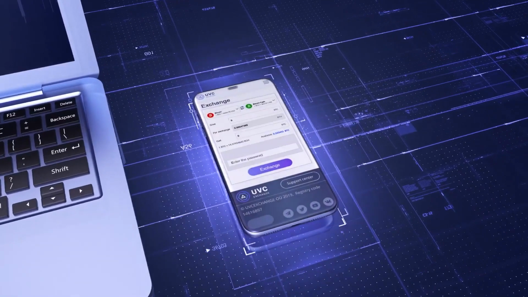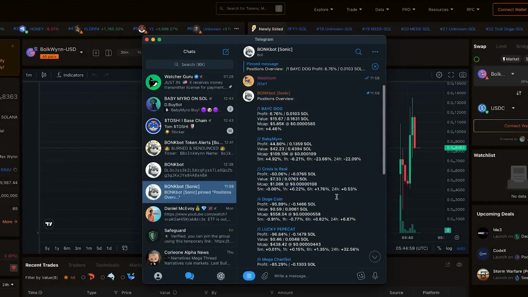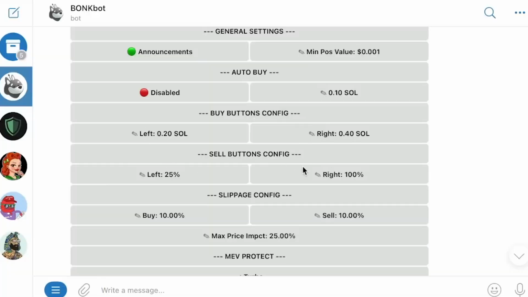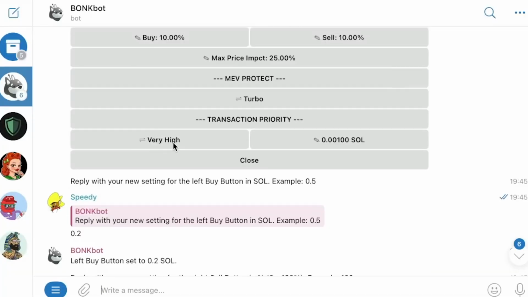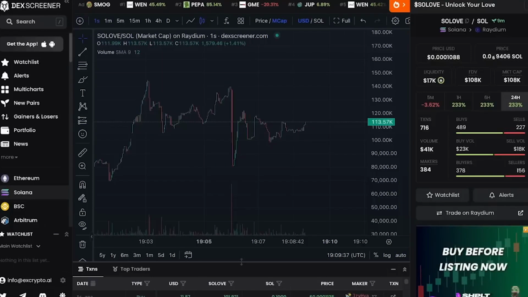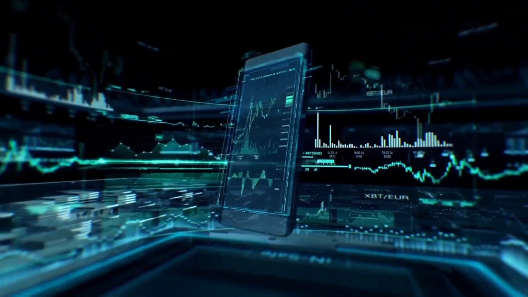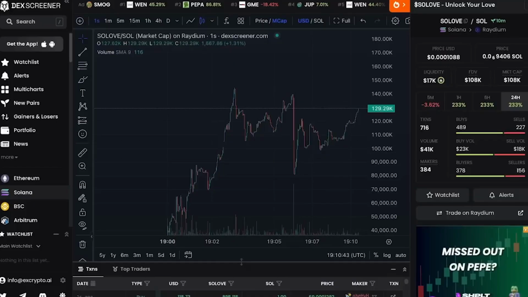In addition to executing trades, Bonk Bot offers features such as setting alerts for new token listings or announcements. While you typically refrain from utilizing these alerts due to frequent notifications, they can be valuable for traders seeking timely updates on potential investment opportunities. Ultimately, you prioritize using Bonk Bot for its core functionality of buying and selling tokens efficiently.